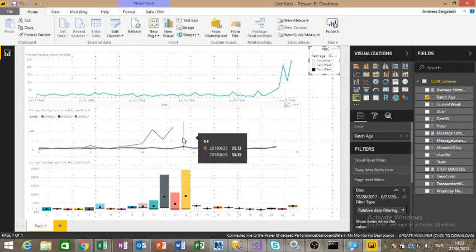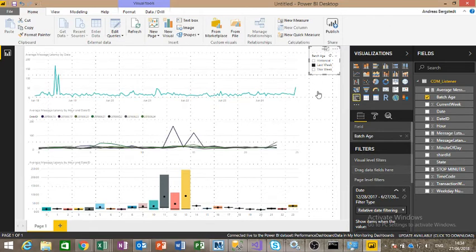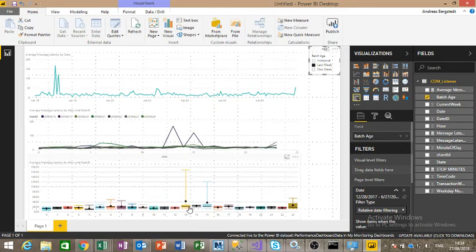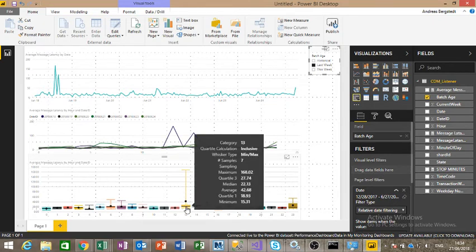If you want to look at your distribution, you must understand that if you've got problems, so if we look at last week, for instance, we can see there were times last week when we had this massive issue around 1 o'clock in the afternoon, where our maximum value was 168.